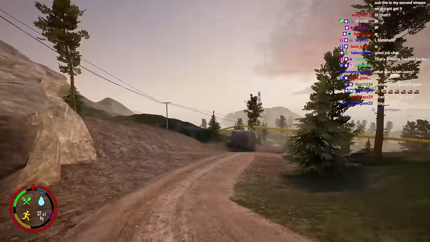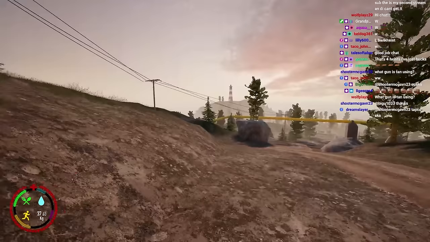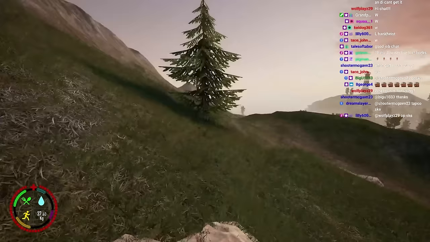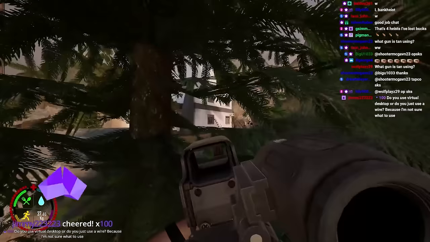I'm gonna push wide around this way. It must have been a three stack, chat. Maybe just a two and I didn't kill one of them. He shouldn't expect me from this back angle. I might have killed him though.